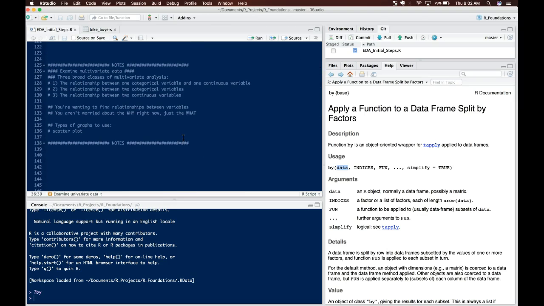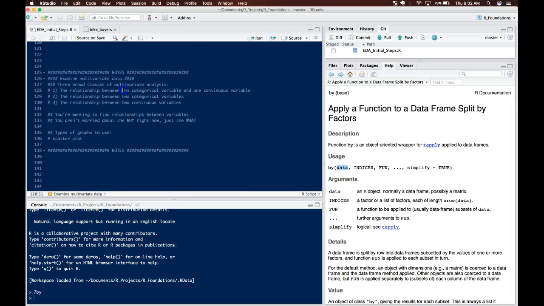So those are the two basic types of data, and we're going to be examining the relationships between each of those comparatively. So we're not trying to answer the why questions right now. We just want to continue to describe the data by answering the what questions. What does this data contain? What are these relationships?